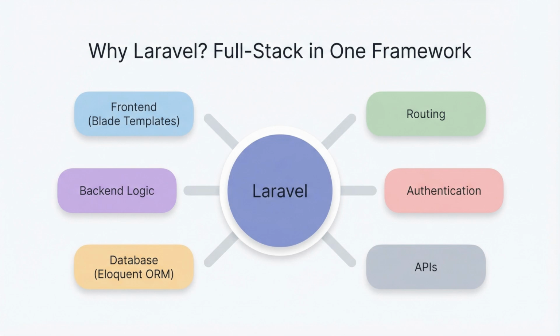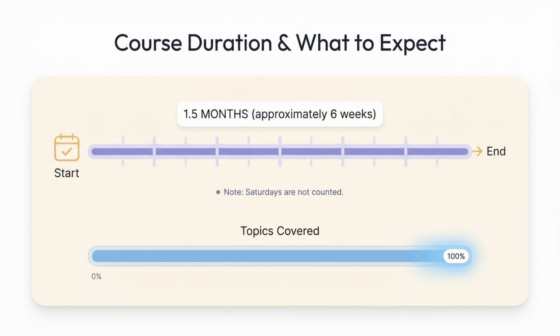So why Laravel? Because it's a full-stack framework, meaning it handles both the front end and the back end. You don't need a separate front-end framework for this course. Laravel's Blade templating handles the views, Eloquent handles the database, and the framework takes care of routing, authentication, and more. It's a complete solution. The course runs for approximately 1.5 months.